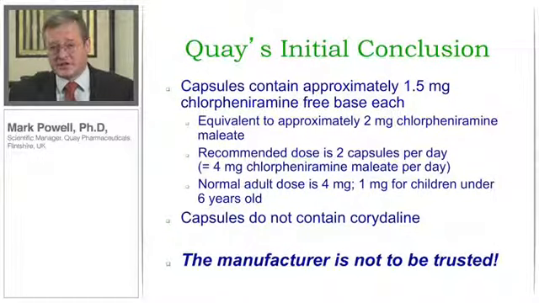But the normal pediatric dose is much less than that, it's 1 milligram. So any children taking this herbal medicine are actually taking more than the recommended daily amount of chlorpheniramine. So as we've already said, the capsules do not contain chlorhydrine, and the other conclusion, of course, is that we now don't trust the manufacturer because they are lying to us.